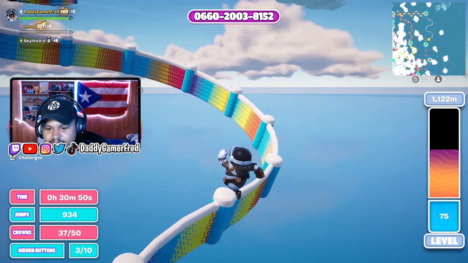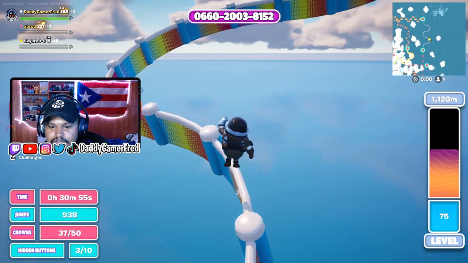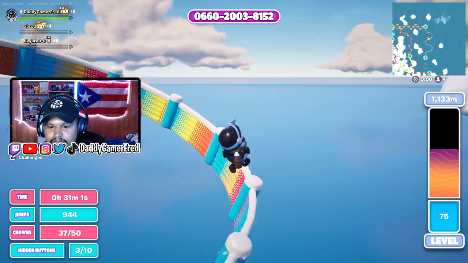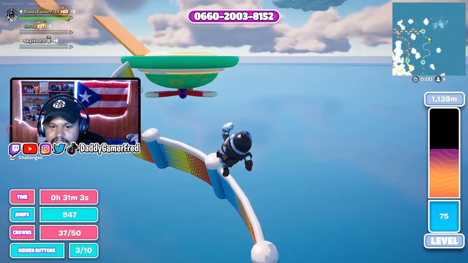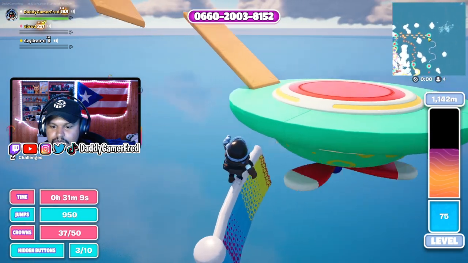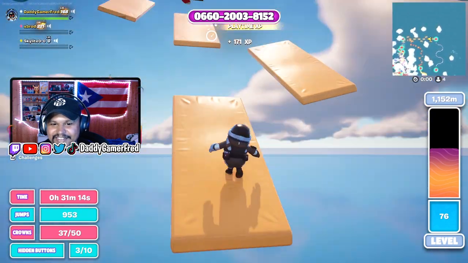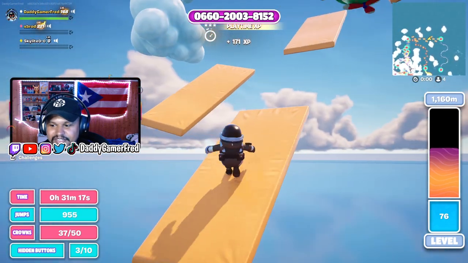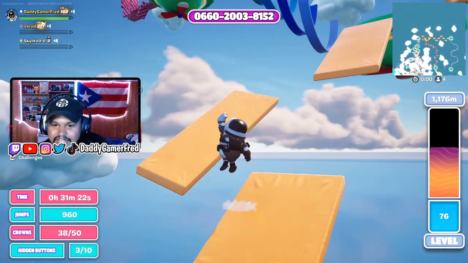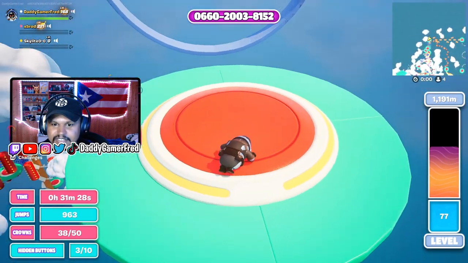What if I keep jumping? What if I keep jumping on the circles? Will that work? I'm getting farther than I ever did. Okay, new strat. Jump! Oh shit, that just worked out so perfectly. 78 with 38 crowns, and I don't believe I missed a crown at all. I may have missed some buttons because I only have three.